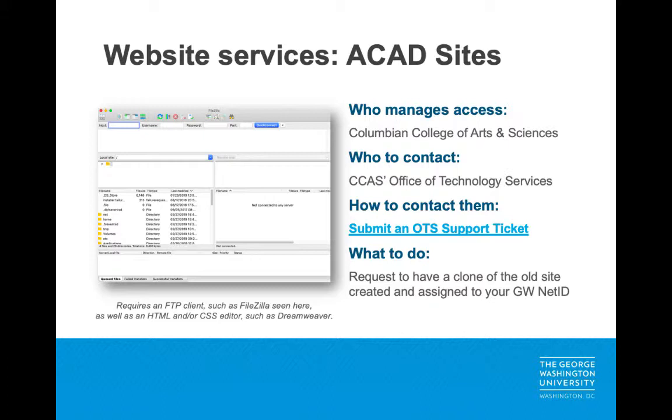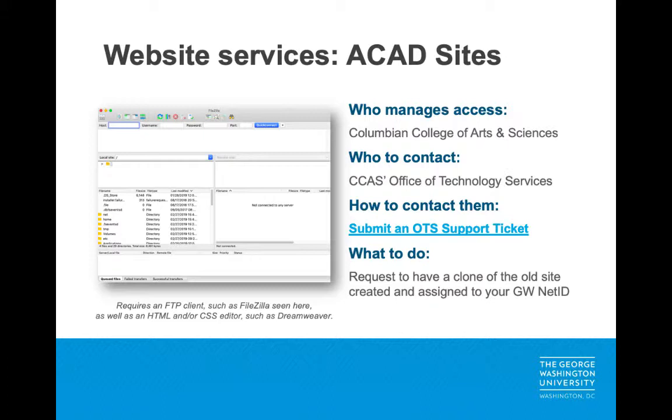Moving on to ACAD Sites, just like with the DubDub2 sites, this is also a legacy server, which I believe has been around since about the 90s. For both those services, I should mention, they no longer create new accounts. They only allow existing accounts to continue existing, but obviously as newer technologies are available and being taken advantage of, if these sites can be turned off and those accounts deleted, they do prefer to do that. But again, they will not create new accounts on either one of these servers.